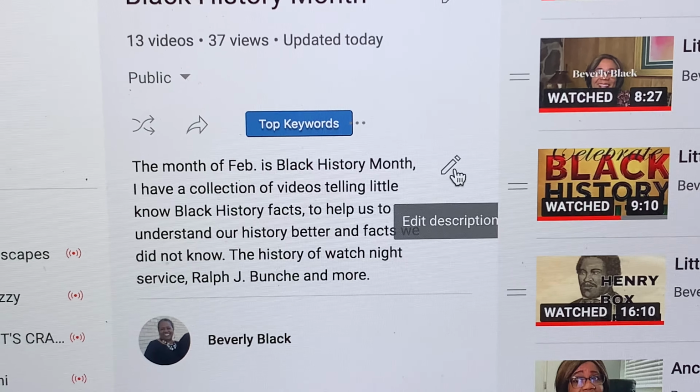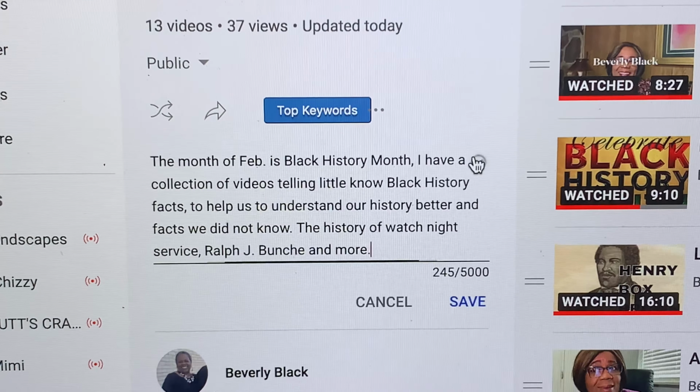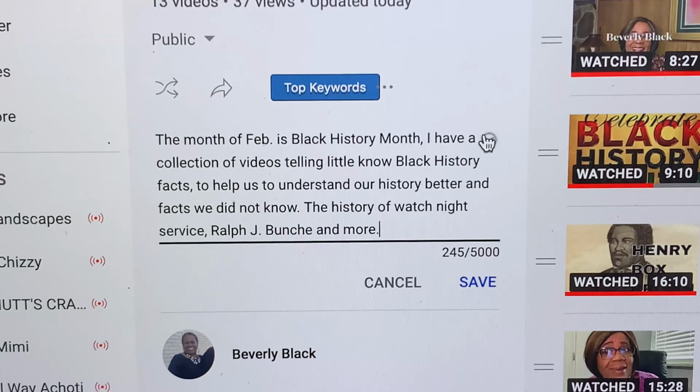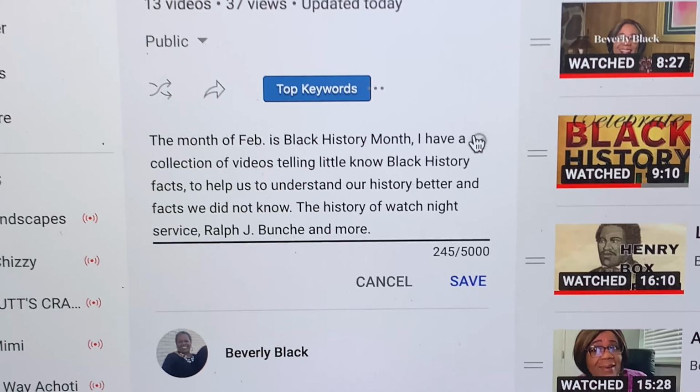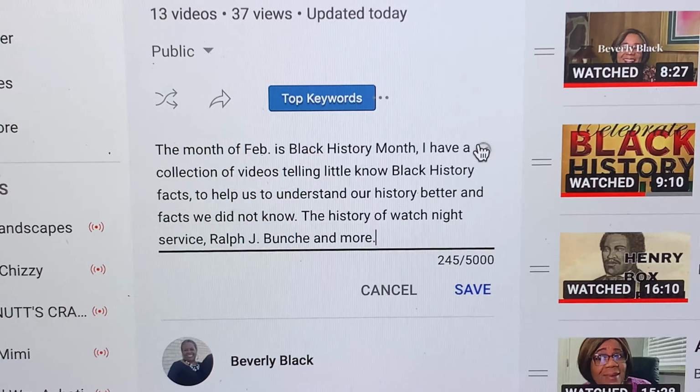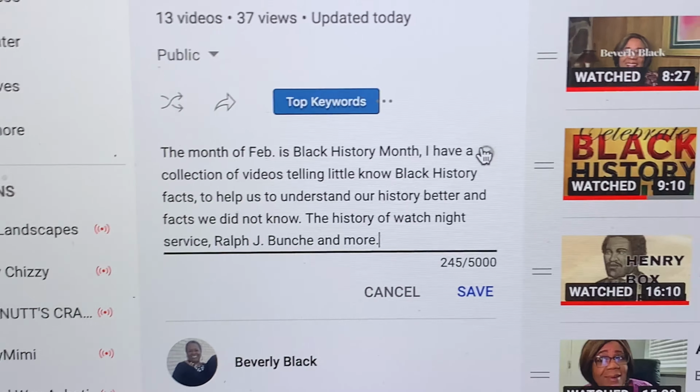This little pin right here, when you click on it, that's where you put your description in. You can put up to 5,000 words in. And on this one, I have put in 245.